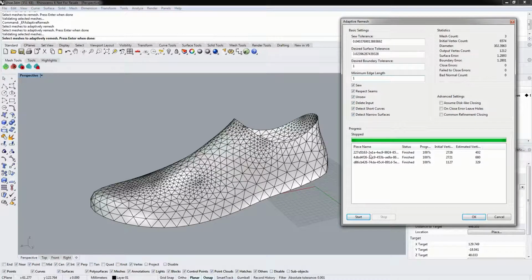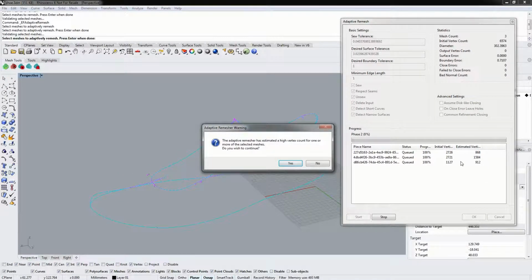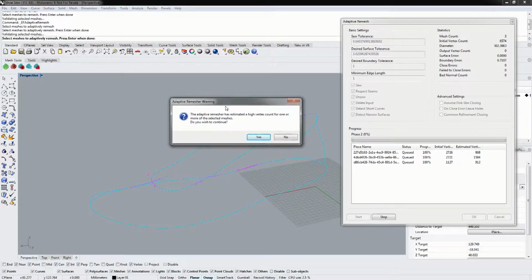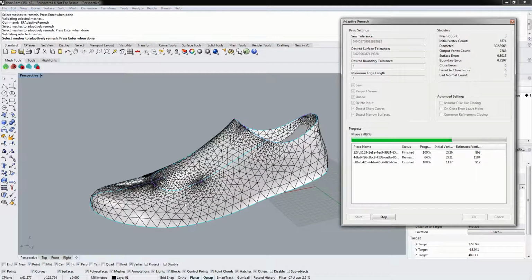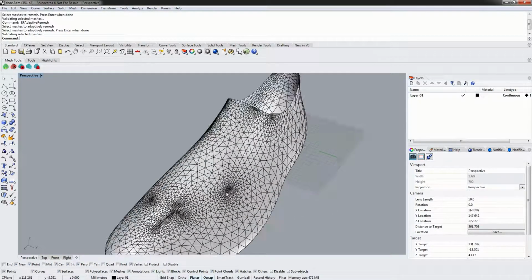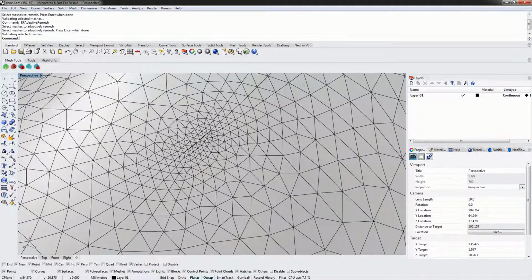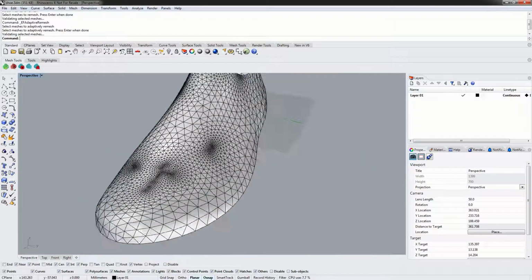So we've changed our tolerances. We're going to go ahead and click Start, and we're going to notice that we have additional vertices. In this case, one of them is estimated to have a vertex count greater than 1,000, so we are getting a warning message. We're going to click Yes and proceed with the remesh. So we've got additional vertices, and in the case of this mesh here, I'll go ahead and click OK. We can see that we've got areas of local zoning, and this is because the adaptive remesher is preserving some details that were found in the mesh.